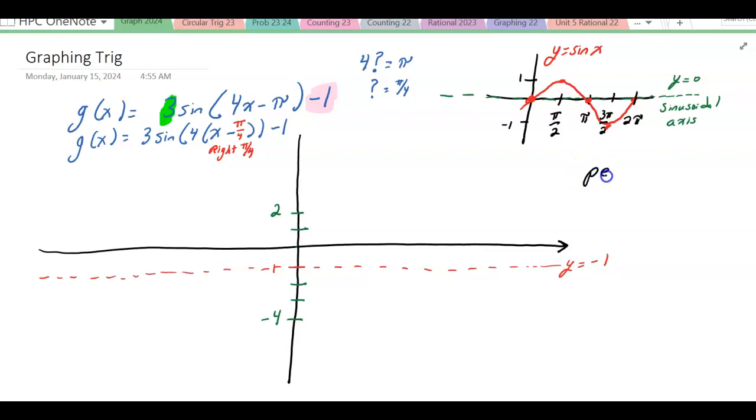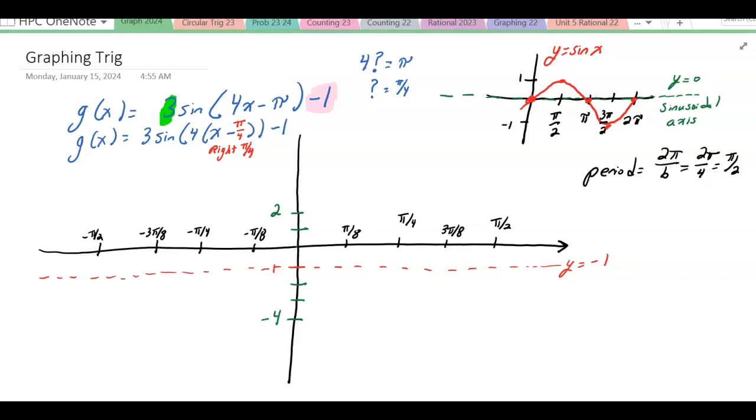And then off to the side I'm going to find the period. The period is 2 pi over b, and the b value is 4. So the period is pi over 2. So I'm going to mark pi over 2, cut that in half, pi over 4, cut that in half, pi over 8. 1 pi over 8, 2 pi over 8, this increment is 3 pi over 8. I'll also go in the negative direction. So negative pi over 2, negative 3 pi over 8, negative pi over 4, and negative pi over 8.